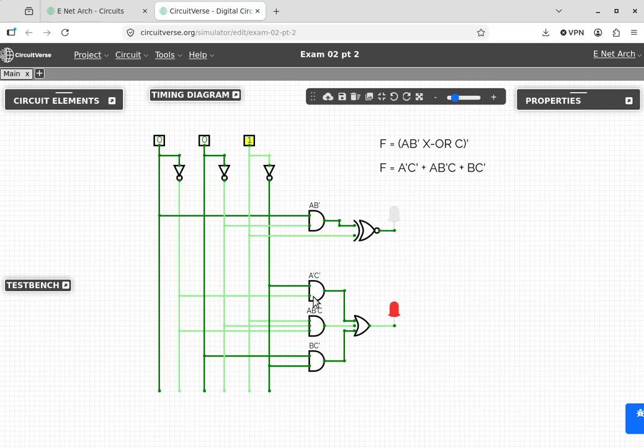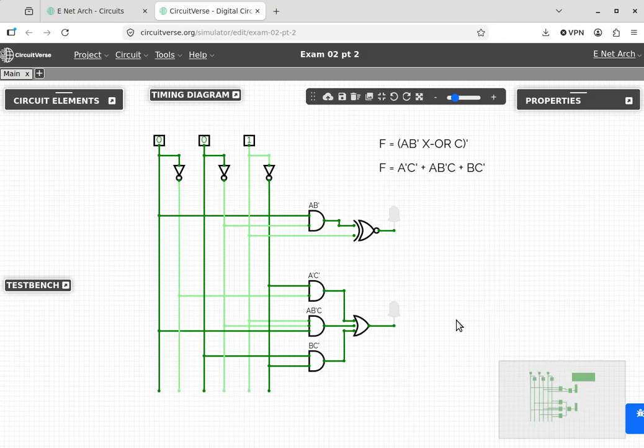So what did I do wrong down here that is giving us a value of 1? So that's C, we have B NOT, and we have A. So you can make a mistake. So let's correct this, and we'll go drop this off on A. There we go. And now we have 0.